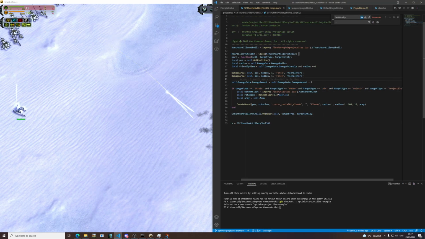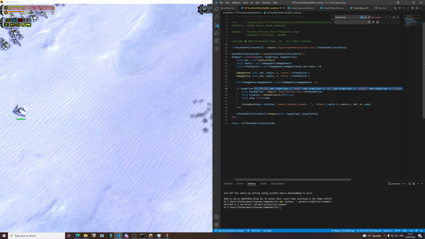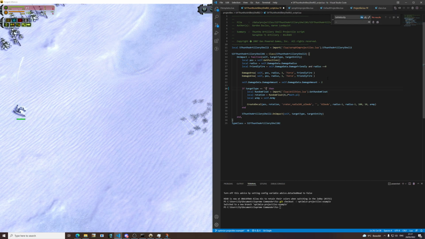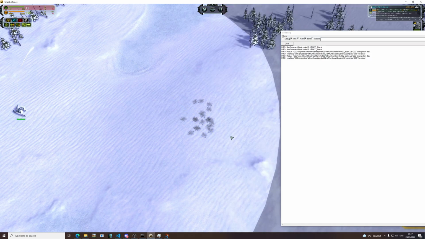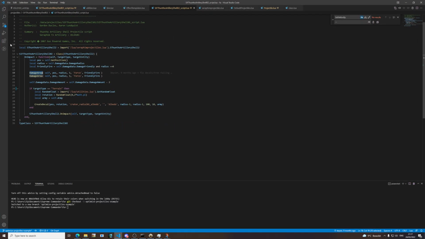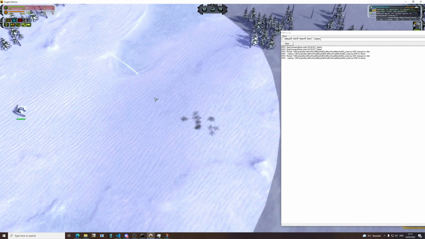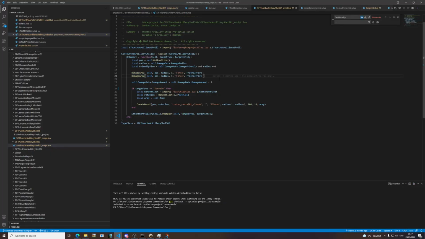So we should probably say something like this. If the archetype is terrain, then we would like to spawn a decal. There's more going on here. So this was an issue with the original pull request, that there's a 2x damage area here. And the reason for that is quite simple.